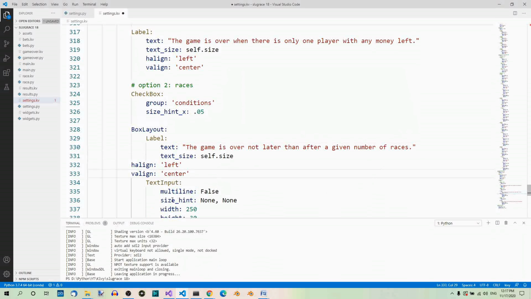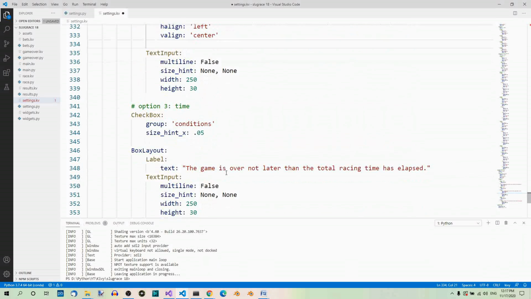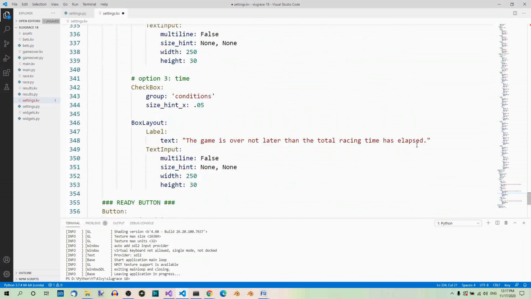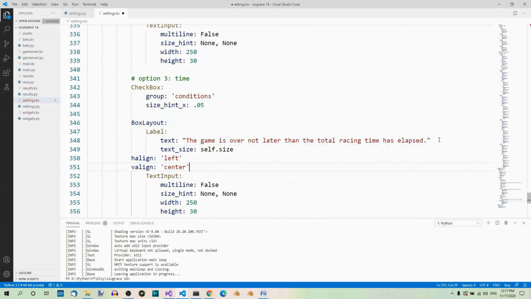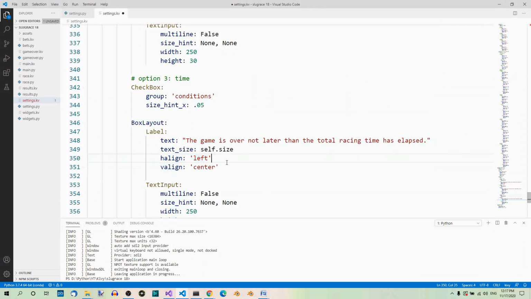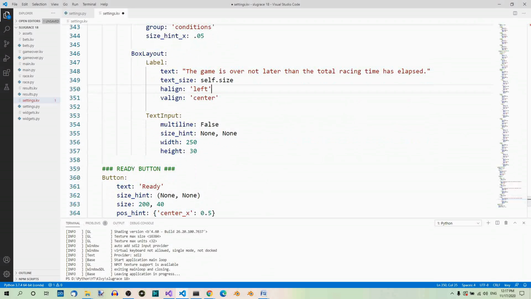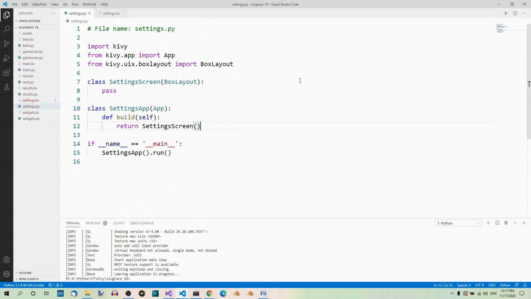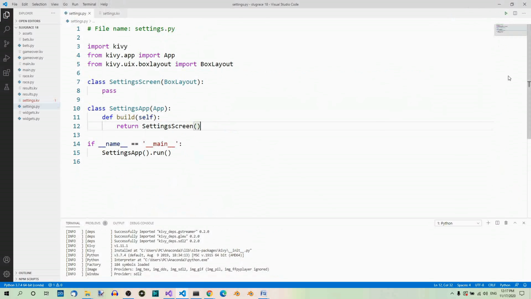Here. Let's save. And now, if you run the program, you'll see the labels aligned.